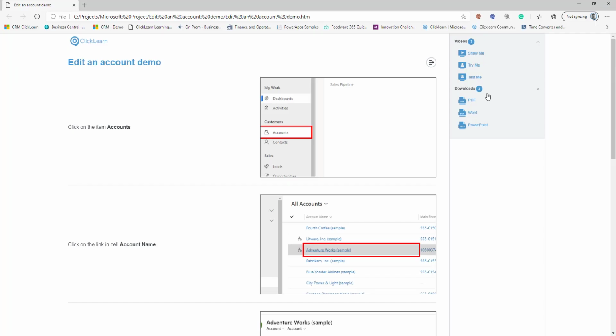So these are the 4 different types of written instructions: the HTML, PDF, Word, and PowerPoint. And we also deliver the 3 different types of videos because your end users have different ways of understanding. Some are very happy with the white paper that we typically use, but some people need the classroom training, the social training, and some people are very auditive and visual, so they need to have that video that tells them and shows you how the process is working. And for that, we have the Show Me here.